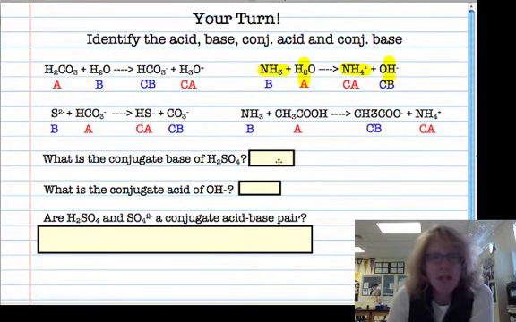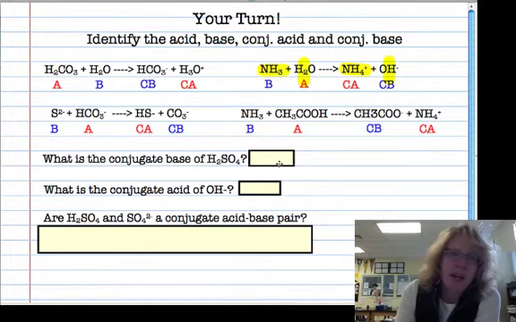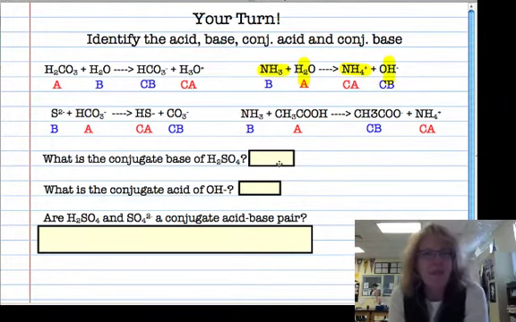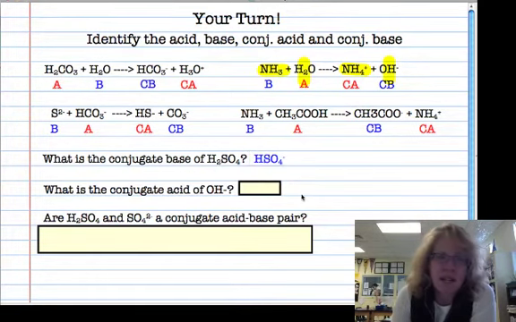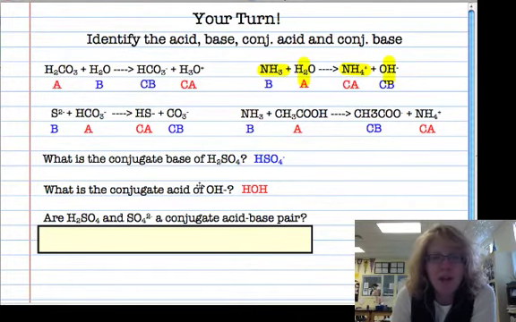What's your conjugate base of H2SO4? Okay, in order for it to be an acid, it's going to be giving something away, so it should be HSO4-. It's not an ion I know you're super familiar with, but remember, only one hydrogen can change, one hydrogen only. How about the conjugate acid of OH-? Well, that'll be after it's received, so that's going to be simply water. Hydroxide, once it's gained one, is water.